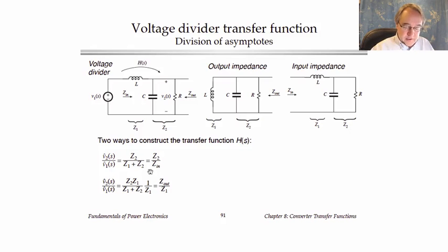So we can do this using the familiar voltage divider formula. If we call this element Z1 and this collection of elements here is Z2, then we can express the transfer function as Z2 divided by Z1 plus Z2 according to the voltage divider formula. Now Z1 plus Z2 is in fact the input impedance looking in here from the input source. We'll have Z1 in series with Z2. So we can also write this simply as a ratio of impedances as Z2 divided by that input impedance. So one way to construct the transfer function is to construct the Bode plots of Z2 and of the input impedance and then divide. We'll talk in a minute about how to divide graphically.